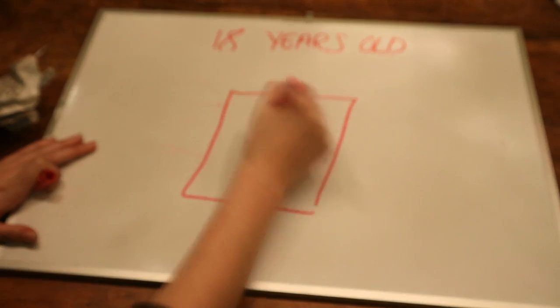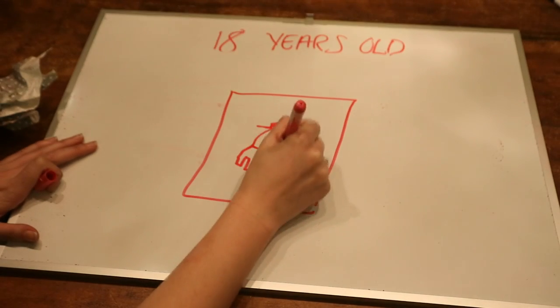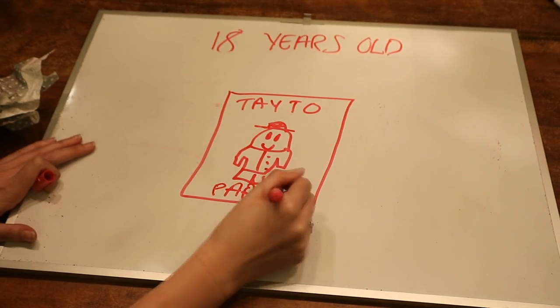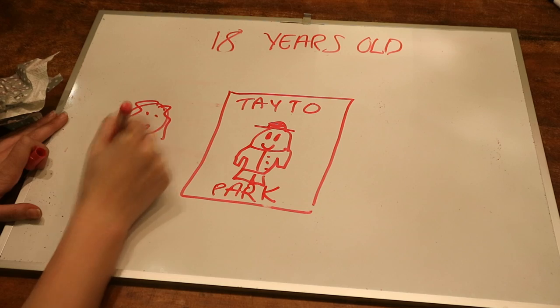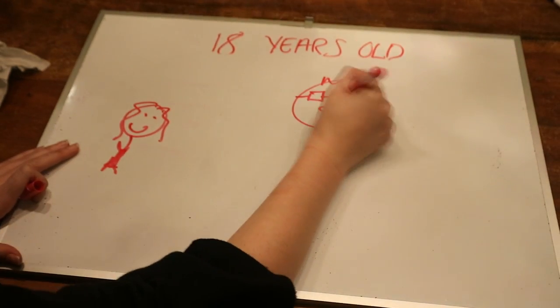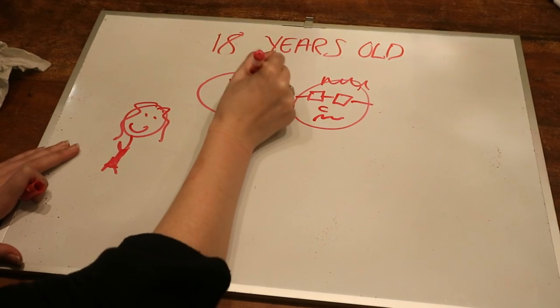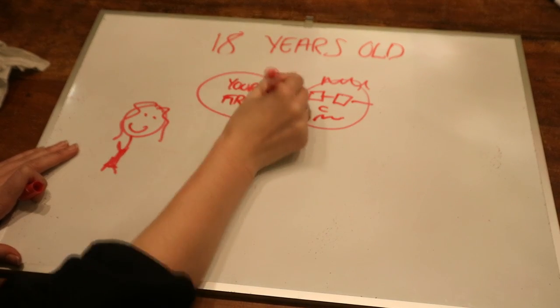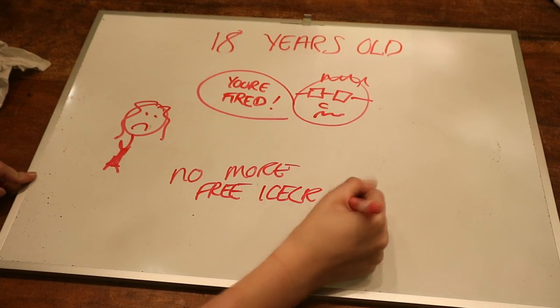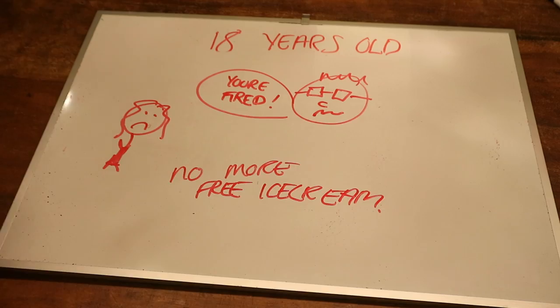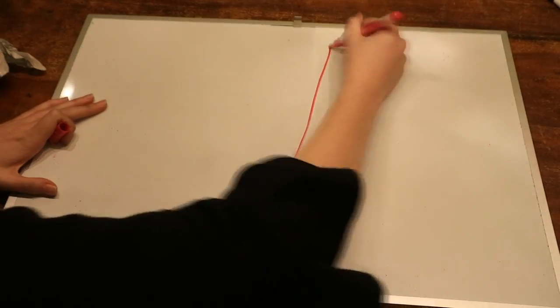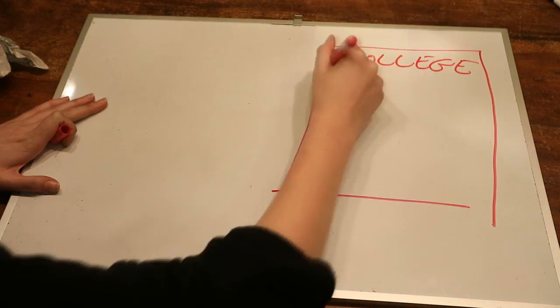In Ireland there are these crisps or chips as you might call them in America called Tayto. Tayto opened up a park with roller coasters and stuff, so I got to work there, which was really great. But I got in trouble - I was giving out free ice cream to the staff because we used to be allowed to do that. I got fired, so I never got any more free ice cream nor did the staff. I had to leave that job, which was not so funny.